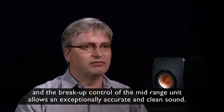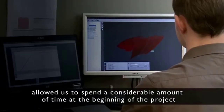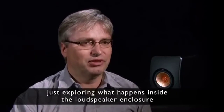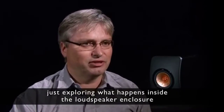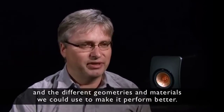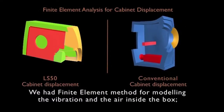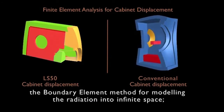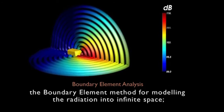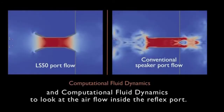In this project, the access we had to the very latest computing techniques allowed us to spend a considerable amount of time at the beginning of the project just exploring what happens inside the loudspeaker enclosure and the different geometries and materials we could use to make it perform better. We had the finite element method for modelling the vibration and the air inside the box, the boundary element method for modelling the radiation into infinite space, and computational fluid dynamics to look at the airflow inside the reflex port.